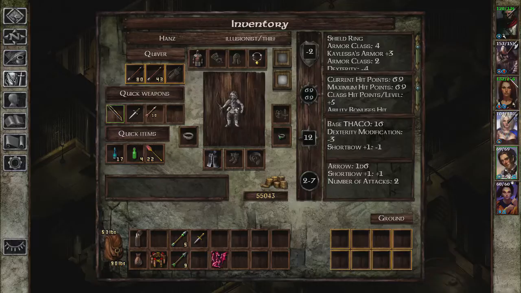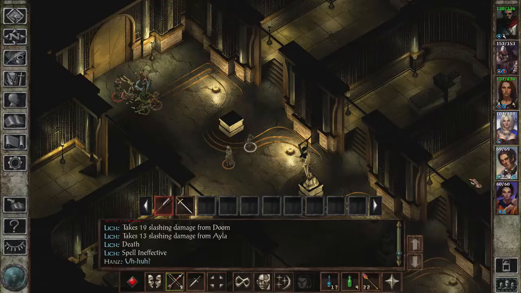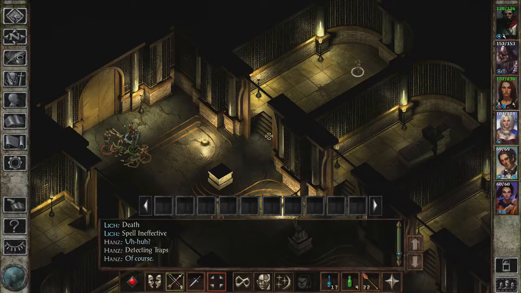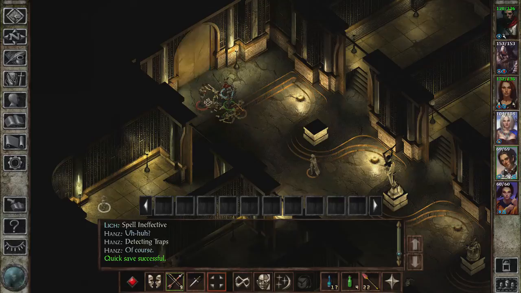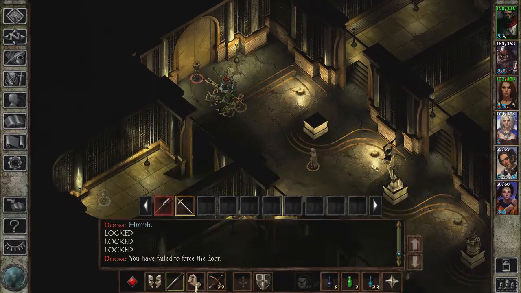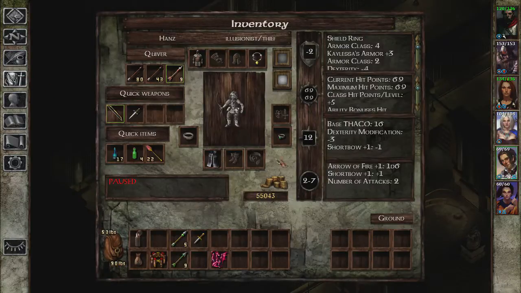He's only got magical. Give me these 10 fire arrows and see what he does, though. Quite frankly, you're going to be a better lich than you are, because I'm just stomping your face in. I can't figure out your stupid puzzle, though. What's it? Done and done. Back to the reading screen.